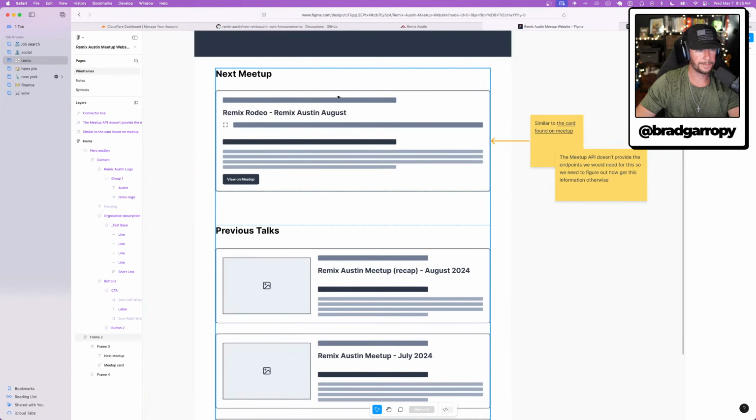Are you in the Figma? So I don't have full access to this, it seems like.